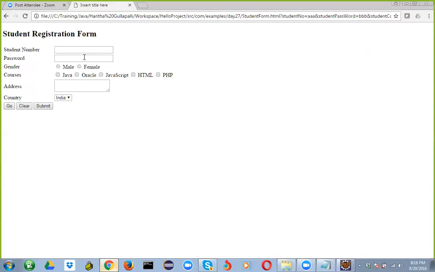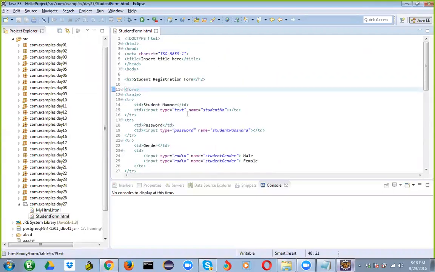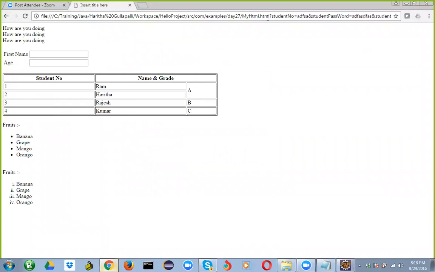If I want to submit to someone else, I give something here in the form, like action. Here I can say action equal to some page. For example, my HTML is there, right? So when I click on this one, I would like to send my data to the other page. I fill something, whatever I wish. When I click on it, it goes to my HTML page with all this information, whatever you have entered.